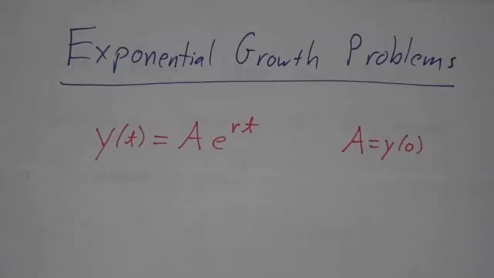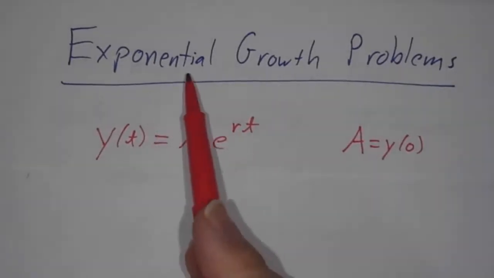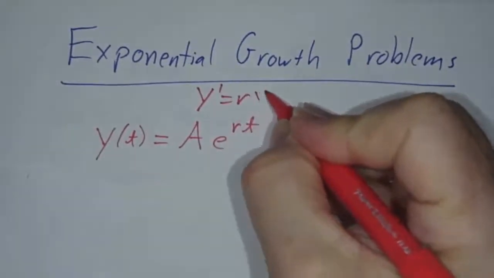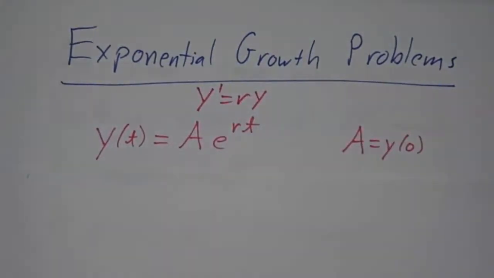There are three kinds of problems that occur over and over again involving exponential growth. We're going to go over the three types, and then we're going to do one problem of each type. So whenever you have exponential growth, we have something changing in proportion to how much is already there, then the amount that you have at time t is a constant times e to the rt, and that constant is the amount you started with.